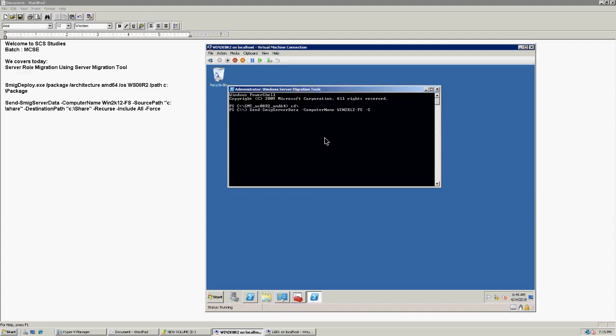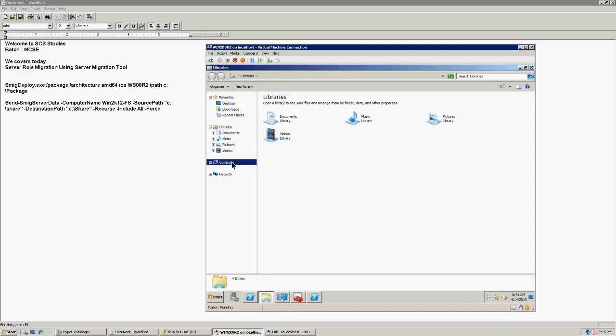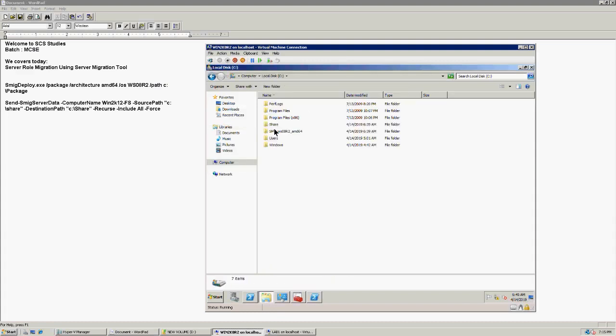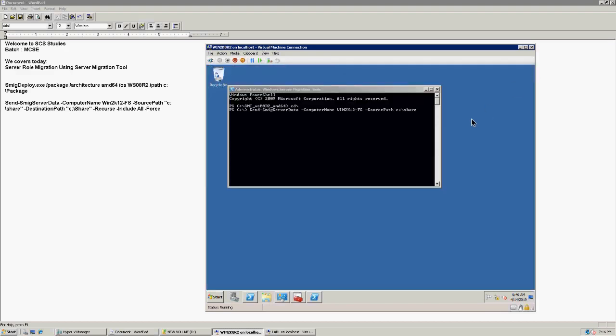Now we have to select the source path. Source path is the C share, where we can get it. As you can see, under the C drive, we have created a share, that is the C share.